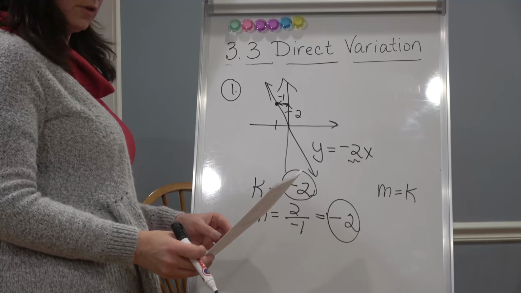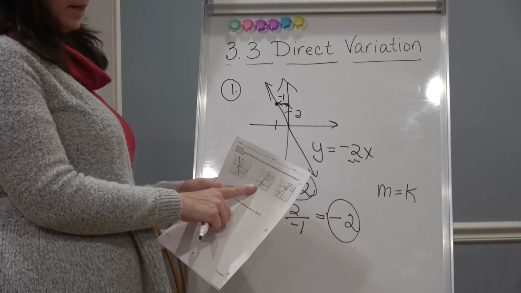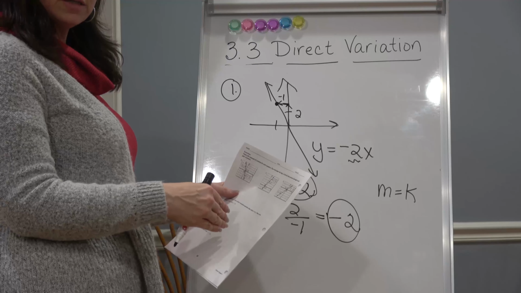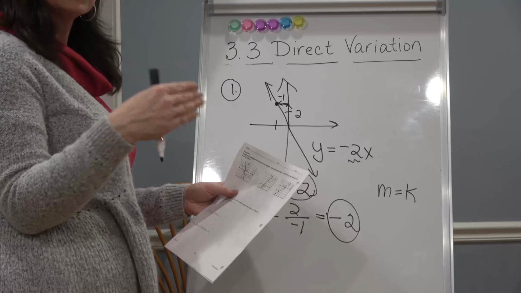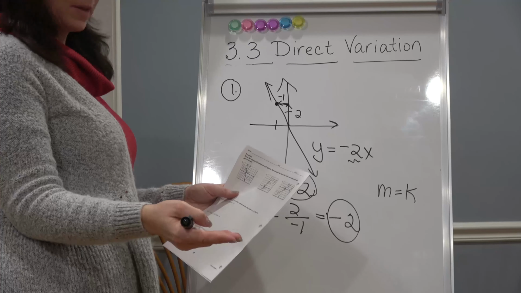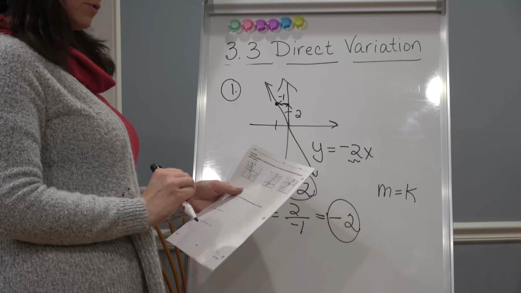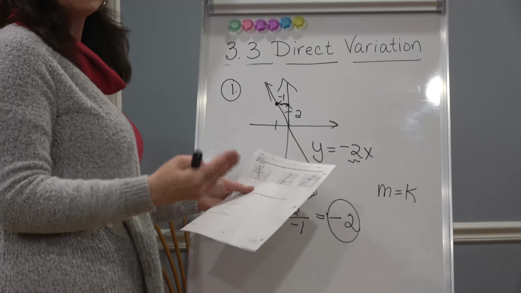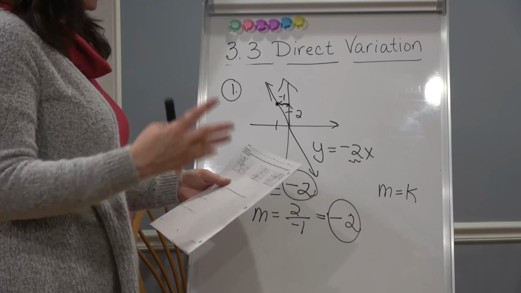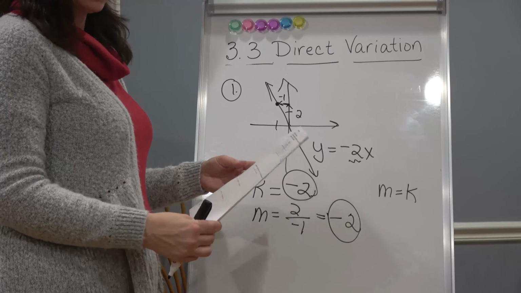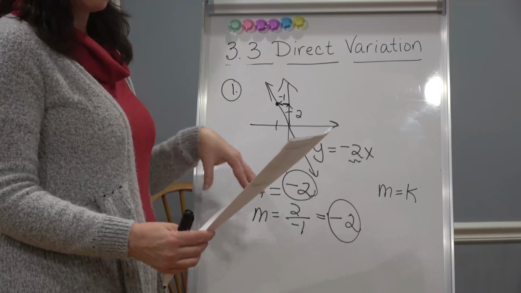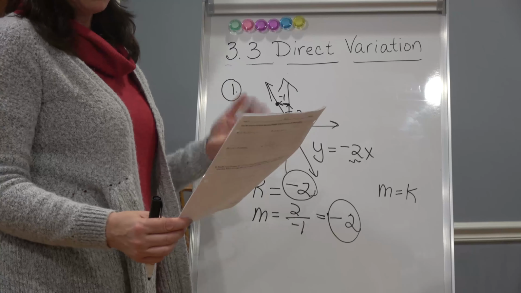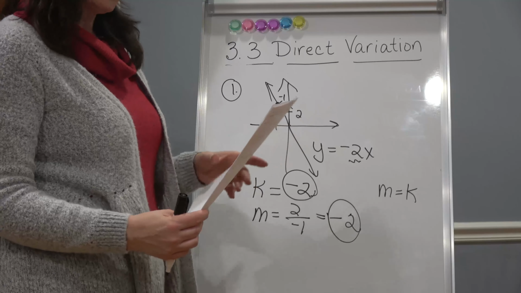So in number 2, if you look at that equation on your sheet, y equals 3x. The constant of variation is 3. The slope is 3. In number 3, y equals 3/2 x. The constant of variation is 3/2. The slope is 3/2. Okay, so these are not terribly challenging. Now, when you're asked to find a missing value on 4, 5, and 6, this is where you're going to have to do a little bit more work.